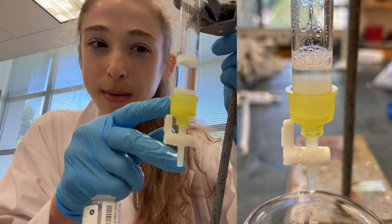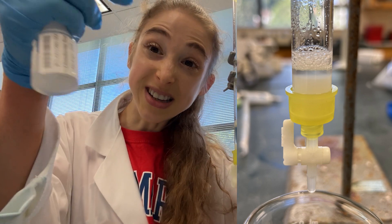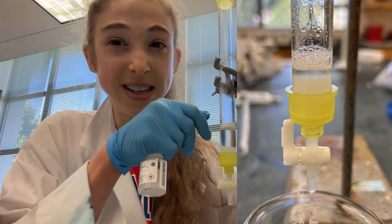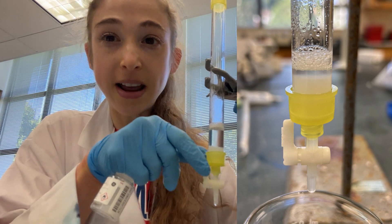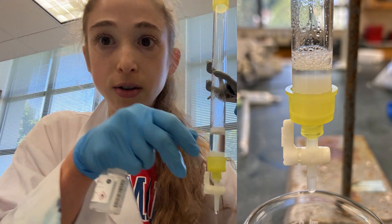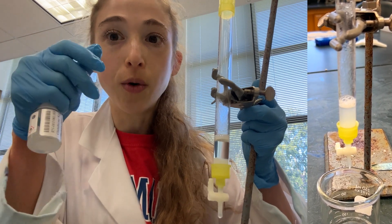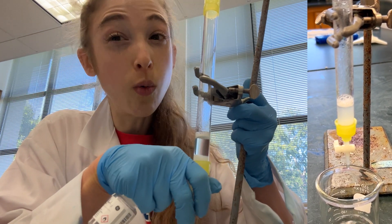The packed bed is what we're talking about when we're getting the resin to settle, because it has to settle since it's in this slurry. For example, this is a glutathione sepharose resin and it's a 75% slurry. Other kinds of resin, like nickel NTA, often come as a 50% slurry, meaning 50% is your resin and 50% is whatever storage buffer it's in. So if you want a 1 mL column volume with a 50% slurry, you'd have to pipette out 2 mLs. For the 75% slurry, to get a 1 mL column volume, you'd have to do 1 mL times four-thirds — so 1.33 mLs of slurry.